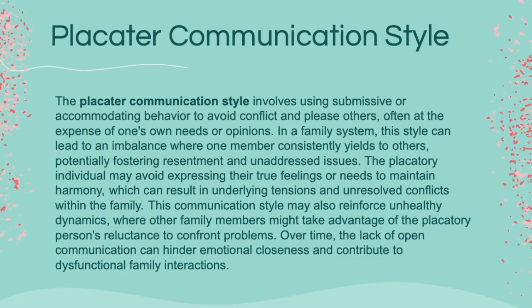In a family system, this style can lead to an imbalance where one member consistently yields to others, potentially fostering resentment and unaddressed issues. The placatory individual may avoid expressing their true feelings or needs to maintain harmony, which can result in underlying tensions and unresolved conflicts within the family. This communication style may also reinforce unhealthy dynamics, where other family members might take advantage of the placatory person's reluctance to confront problems. Over time, the lack of open communication can hinder emotional closeness and contribute to dysfunctional family interactions.